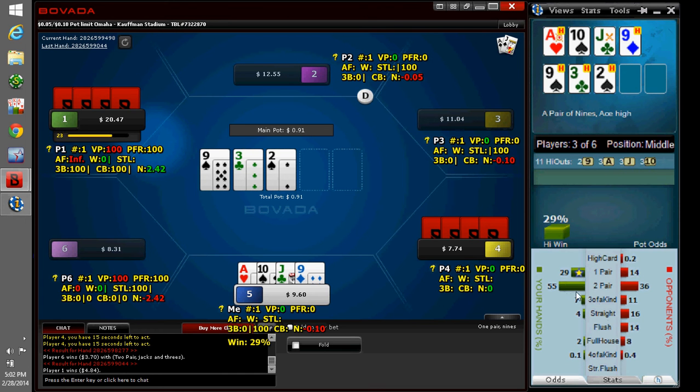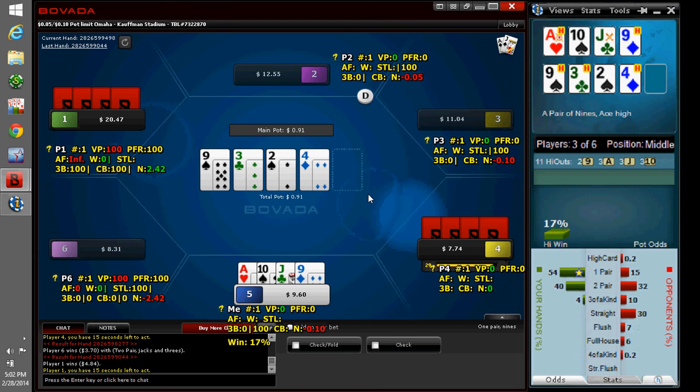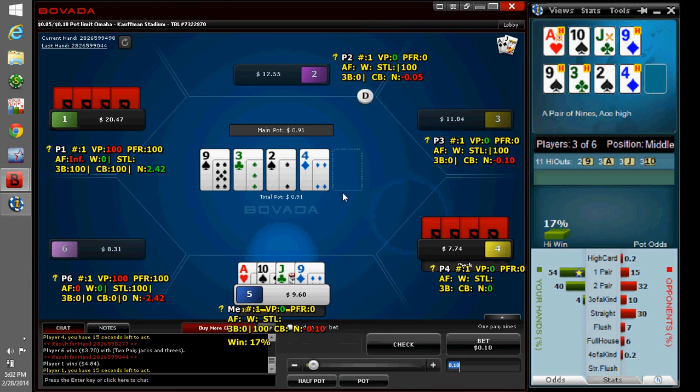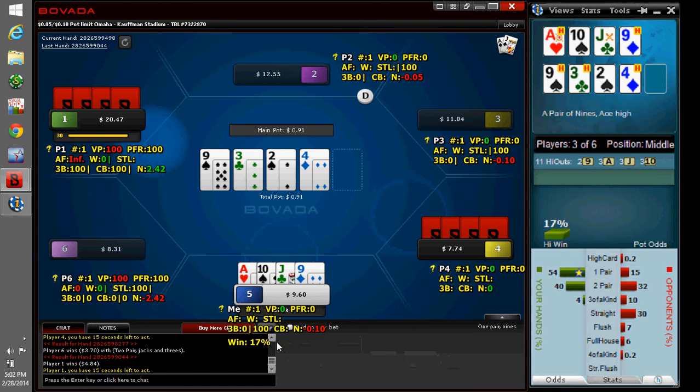Down here it shows they're 2-pair outs because I'm 55% to end up at the end of the river with 2-pair. 2-pair in Omaha isn't always such a good hand. Here I do have the nut 2-pair draw. So overall, versus 2 other people and me 3-handed, it's showing I have 17% equity in the hand, which is not very good. Even though I have top pair and ace kicker, Omaha just plays so much different than Hold'em does. So that's what this software helps me with.